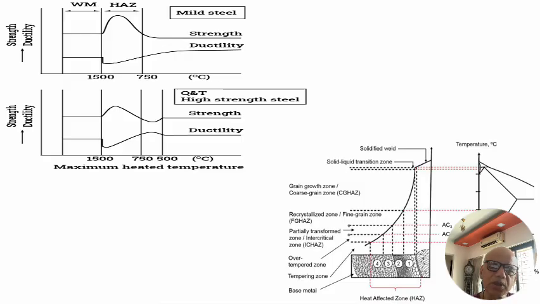But this intermediate zone is undergoing various heat treatments, as is shown from this iron carbon diagram and from this chart. At the center of the weld you have the melting point plus a little higher temperature, 30, 40, 50 degrees superheat, for good flowability of that material and ensuring fusion, penetration and other parameters which are required.